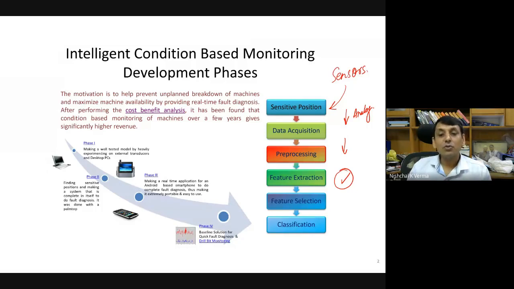Now the question comes, what to do next? Whether we should go with all the features, or select some salient features and move ahead in order to reduce the computational complexity, because we want the results quickly. We want the faults or the condition of the machine to be identified immediately, in order to take action. So all these features are ranked suitably. We call it the ranking of features.